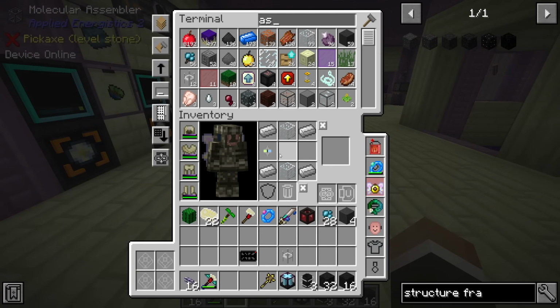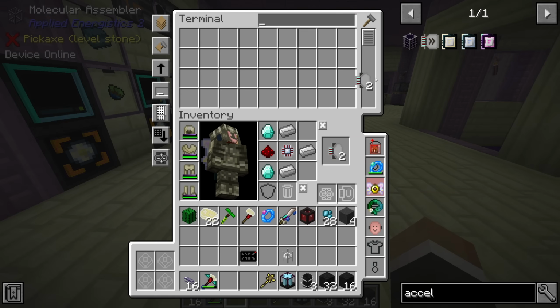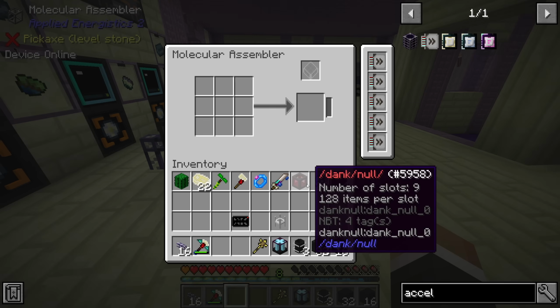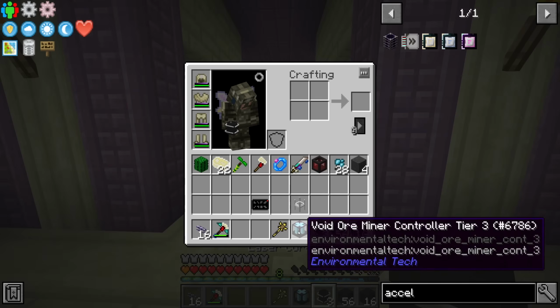Do we have like one more acceleration card? We don't, but I do think we have what it takes to make one more acceleration card now. Just to make this guy as fast as possible. Nice. And so that should be all of the structure frame. Cool. So at that point, I think we're pretty much good to go.